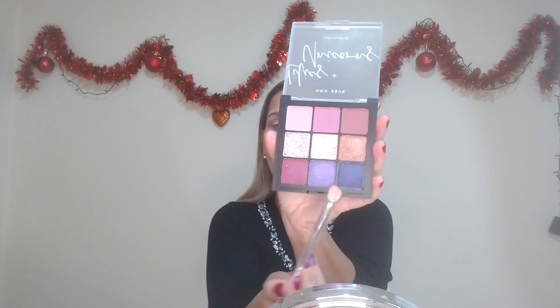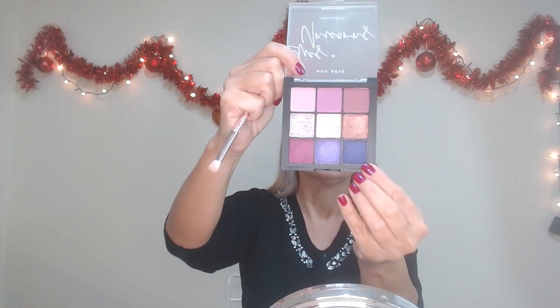After that I am taking the next color which is in the middle, a hair purple a little deeper, which I am going to apply with this flat fluffy big brush. I will apply that of course inside the crease to give more depth and a little on the outer corner and upward. I love this beautiful purple color. And then the next I am going to use is a very nice deep deep purple to do my outer corner with a flat brush. It is a little shimmery. I am starting to apply it seamlessly, softly on the outer corner.